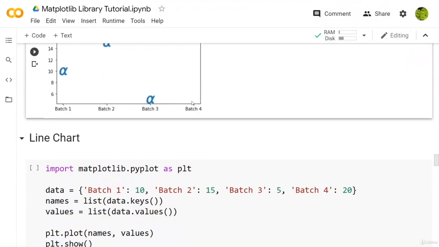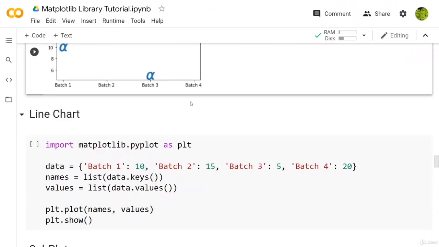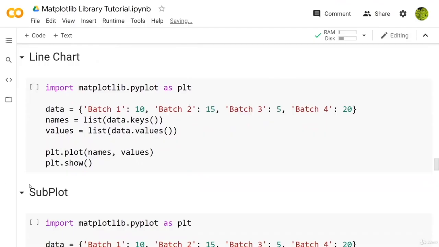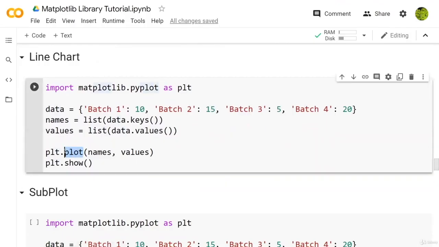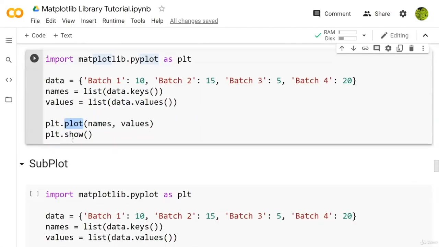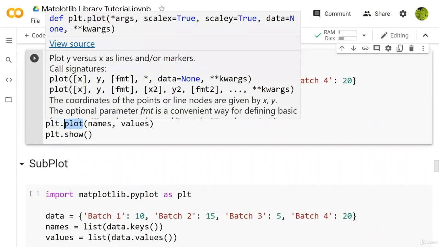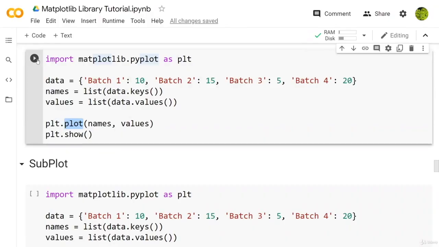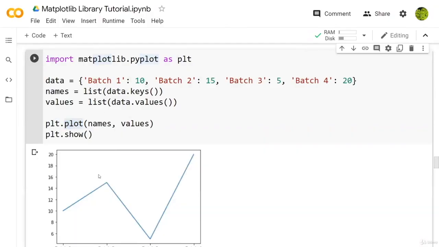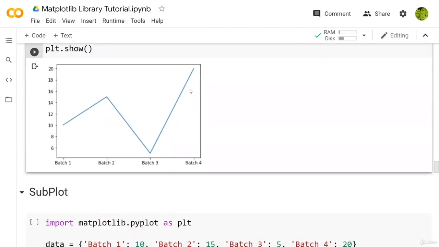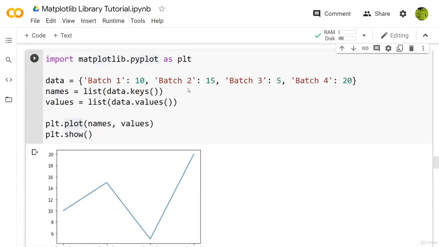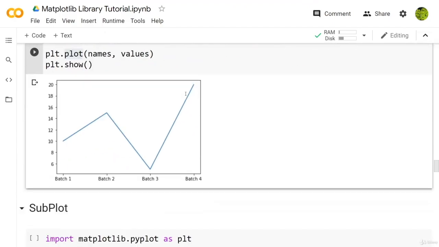Great. So now going to the next part, and that is the line chart. I just changed the previous code: instead of scatter chart, I have written only plot. When you write plot, it is going to give me the line chart. It will join those points of the data, batch 1, batch 2, batch 3. This basically shows the continuous progress of something. So when you have continuous data which you can present on the x-axis and y-axis, it's better to go for a line plot.